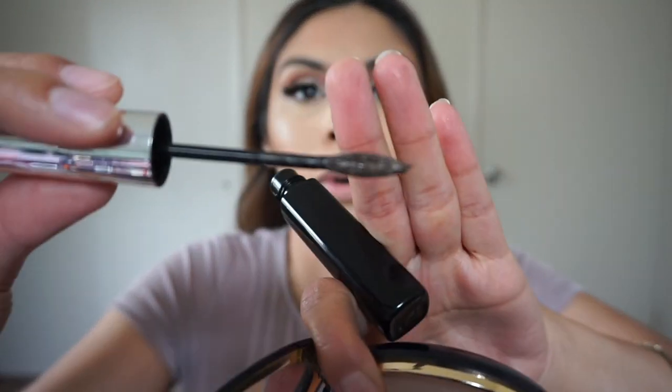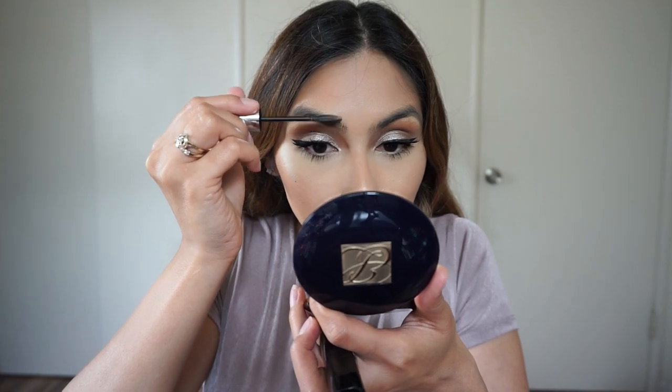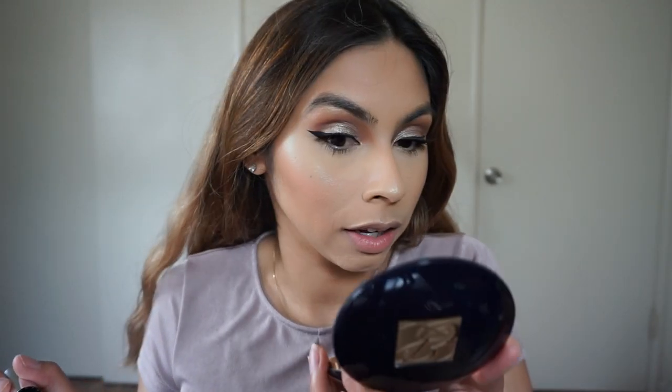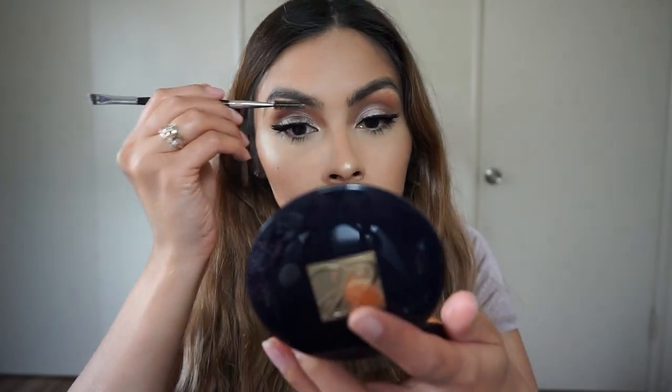I'm not too crazy about the wand. Looks weird, but let's see. Hey, this is making them look fuller from the front, which has always been a problem of mine. I think I like this. Wow, you guys, this is so much better than the other one I have, the other Maybelline one. Okay, so I found this at Marshalls, so I hope they're not discontinuing it or anything, because this thing looks like magic. A little bit too much in the front of that one, but whatever.